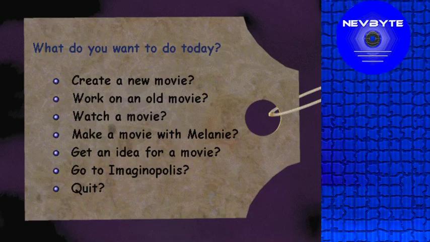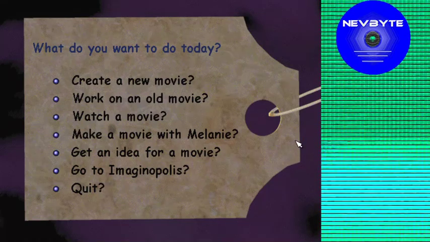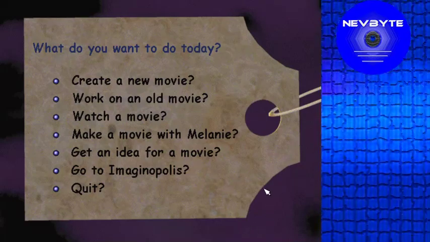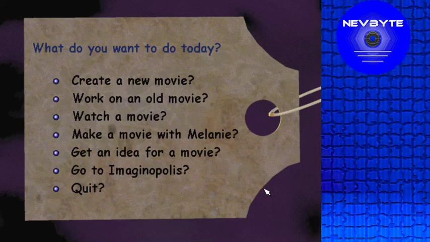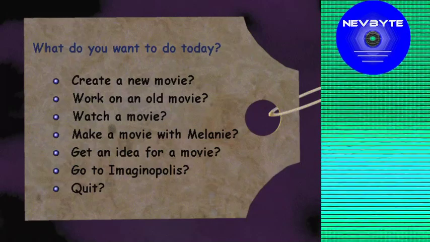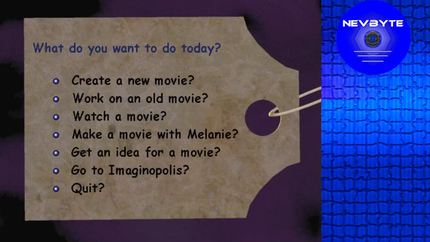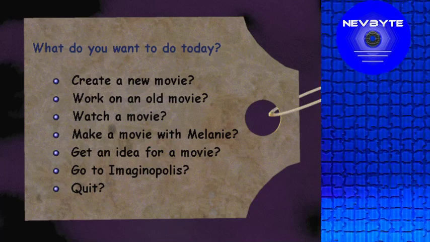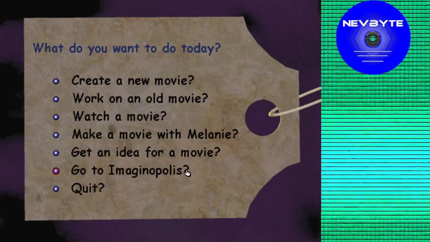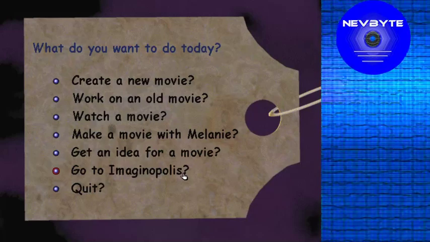I played a lot. This is one of the first games I got with a new PC. The other ones I remember are Rebel Assault 2, The Magic School Bus Goes to Space, Jedi Knight, Rebel Assault 2. Okay. So, the idea of this is basically, it's a 3D movie making tool. I'll let the intro run just so you can get a rough idea of what you're in for.